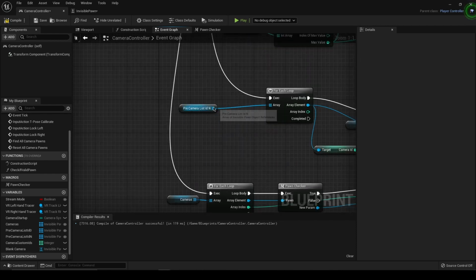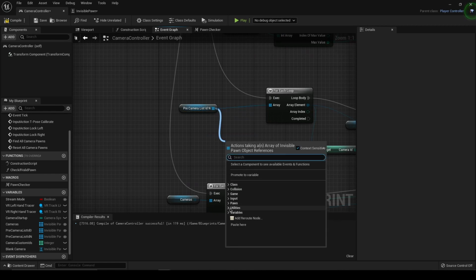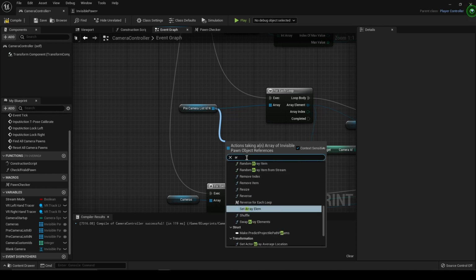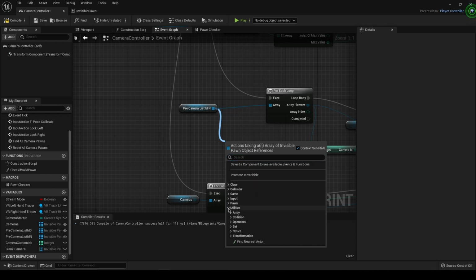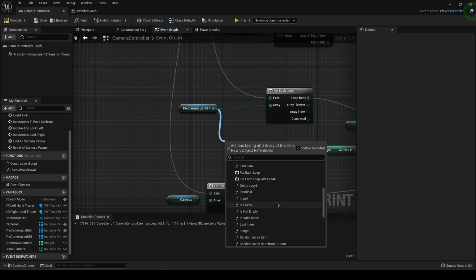I want to be able to sort this. It's in utilities, I think. Find item, identical. I'm sighing a lot, but I'm actually having a really good time.